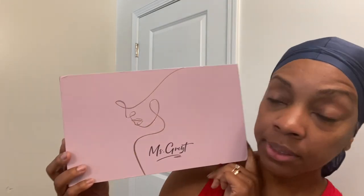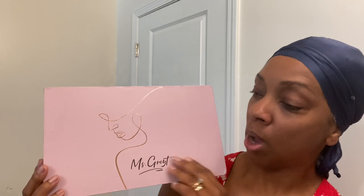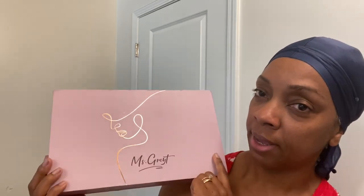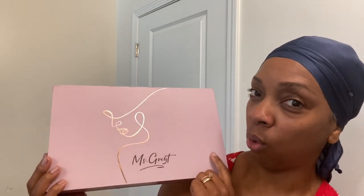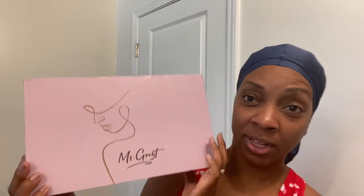And by the way, this is their new packaging. It's brand new. It's mauve and it has the black lettering. And this right here, I'm not sure if it's picking up, but you might be able to see it now. It's like gold, coppery gold. Yeah, it's beautiful.